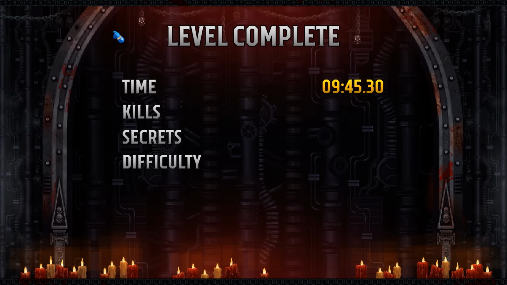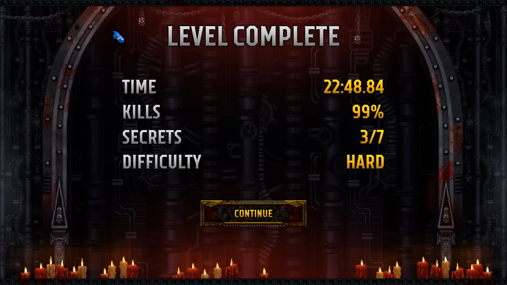All right. That took longer than it probably should have. You know, it was a relatively quick mission, only 22 minutes. Oh, I missed somebody! Who didn't die, Purge? I'm not surprised I didn't get as many secrets, though. That's to be expected. I don't know where they are.